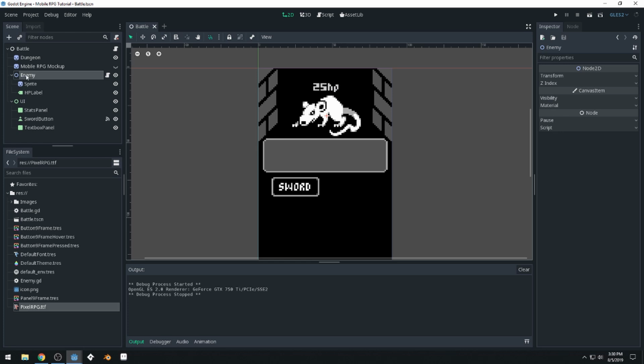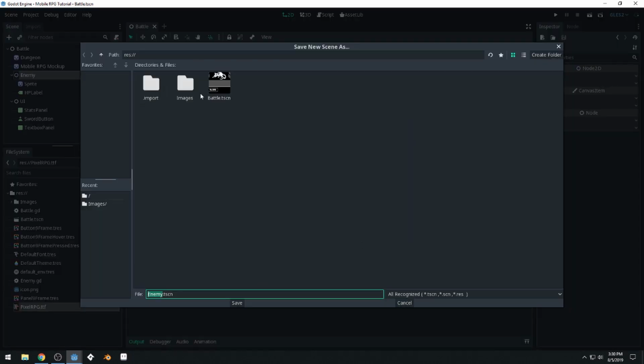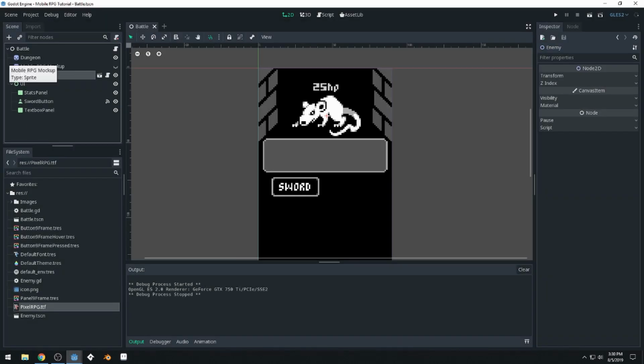In order to make our enemy its own scene, we're going to right click on this node and come to Save Branch as Scene. It'll bring up a save menu, and we can just save as enemy. Now you can see the enemy is still inside of our battle scene, but it's got this little scene icon next to it.